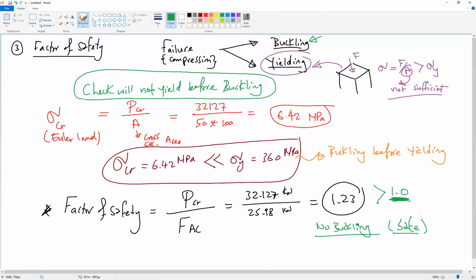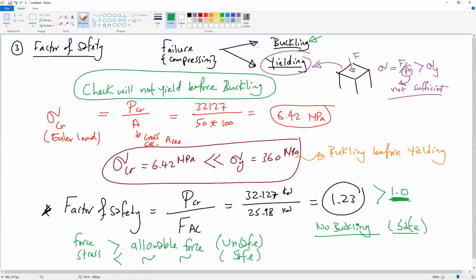Ahmed, where did you get this formula from? P by F is equal to the factor of safety. This is just from understanding only. No, this is not a formula. It's just a ratio. You need to compare the force or stress or strain with the allowable stresses or the allowable forces. If the force or stress is greater than the allowable force or stress, this means unsafe or failure. If the force is lower than the allowable stresses, this means safe.